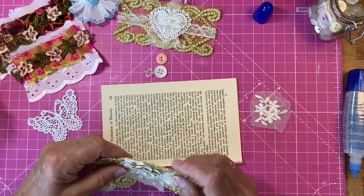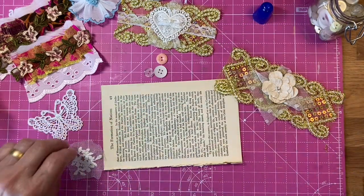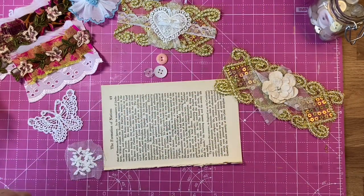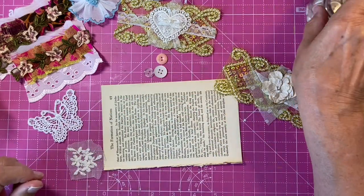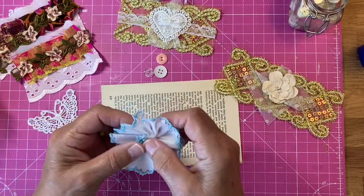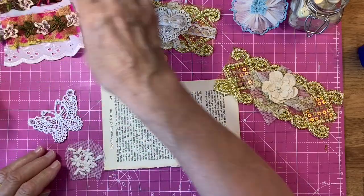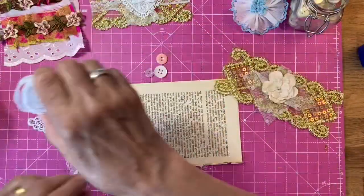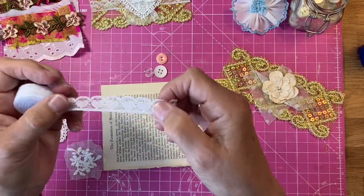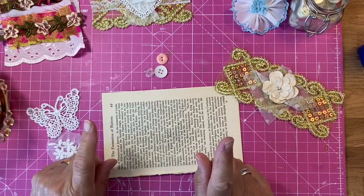I shall show my daughter and say nothing is wasted in this house — she knows that anyway! I hope you're all well and wherever you are, whatever kind of weather you're having, I hope it's suiting you. So we've got that one, we've got this one — that's my little cup, look at this, isn't it sweet? It's got little hearts on it — so cute.